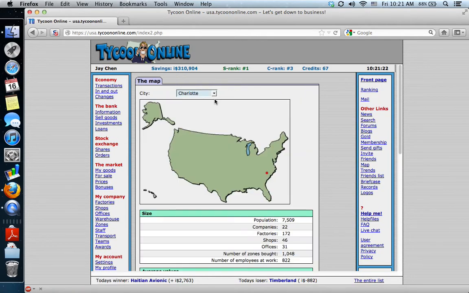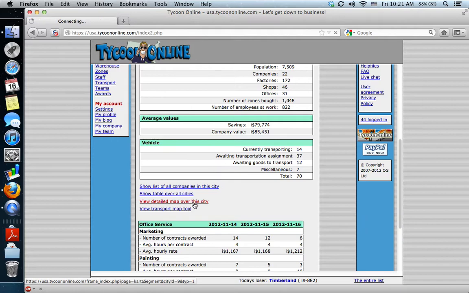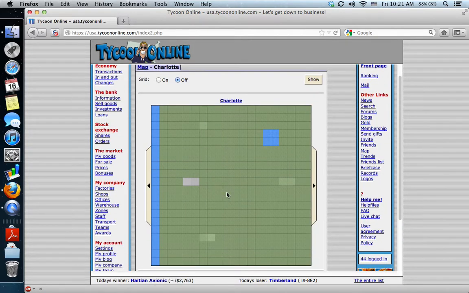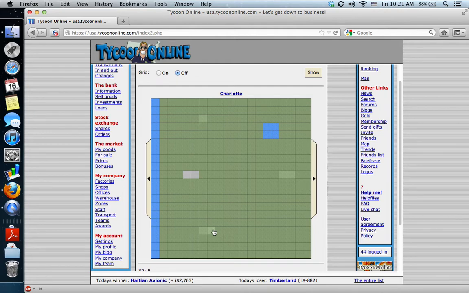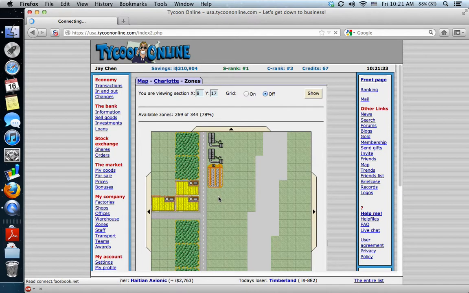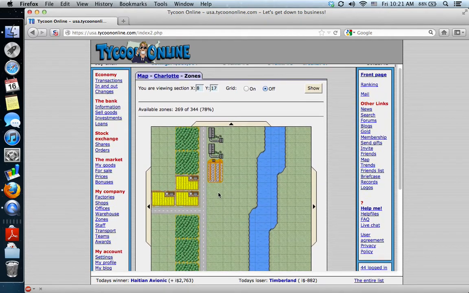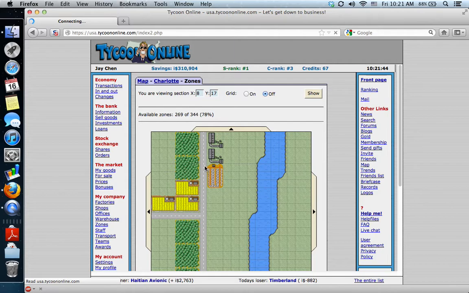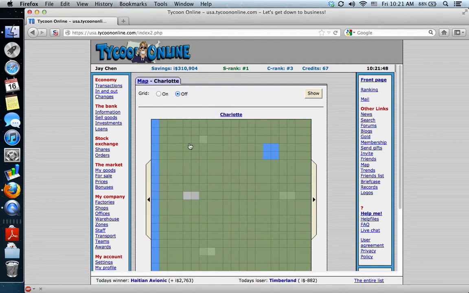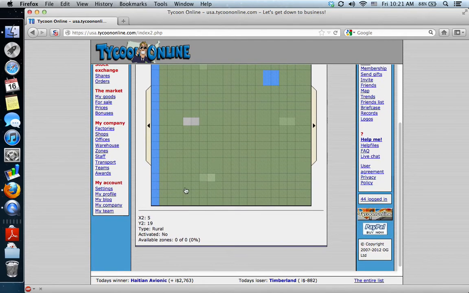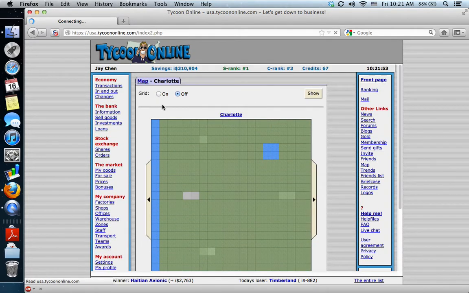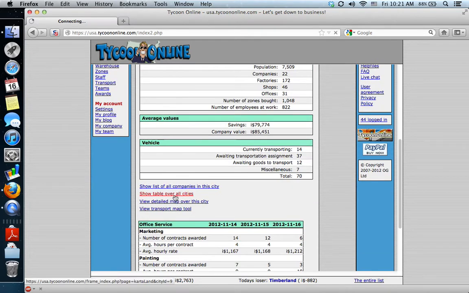So if you compare that to Charlotte, we'll go back to Charlotte. Charlotte's zones don't open up very quickly, but when they do open up, they stay open for a good while. As you can see, there's still some space where you can build some more zones. This makes a significant difference, and this is part of your strategy: to choose which city you want to go to. So let's go back and view some of the cities. We'll go back to the table of all cities. A little slow today. Come on, internet.